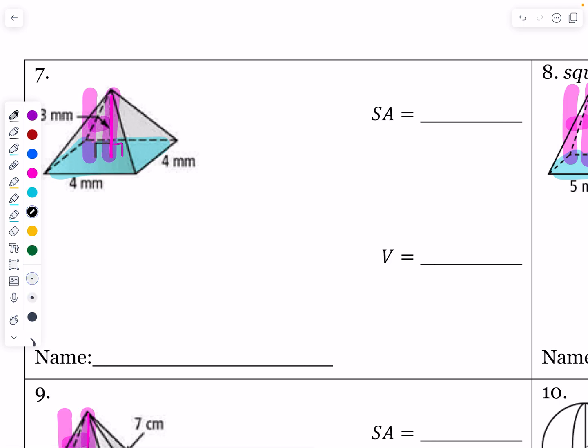And so when I go to name this first shape, number 7, I know that this is either a pyramid or a cone because it only has one base. Since it's not a circular base, it has to be a pyramid. So what kind of pyramid is it? Well, since it's a 4x4, that is going to be a square pyramid. And so, of course, we'd go get our formula for a pyramid.